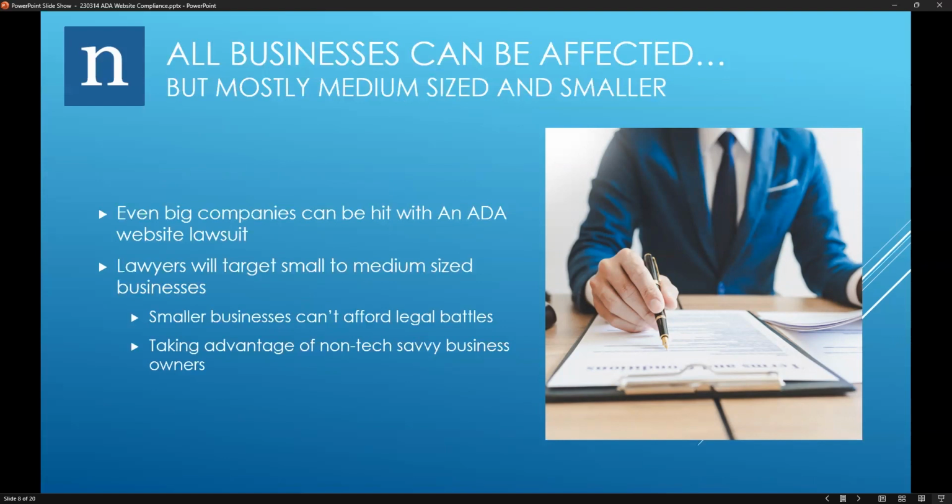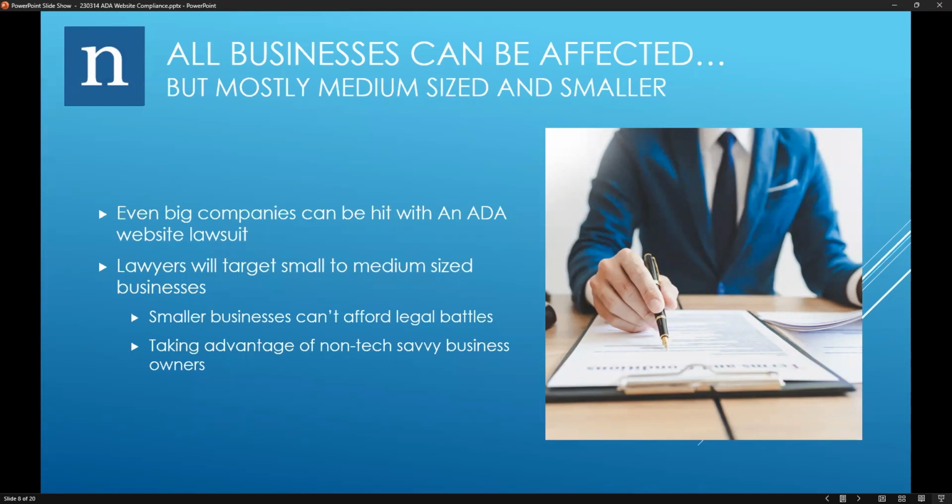In one of the biggest cases, the National Federation of the Blind v. Target, the National Federation of the Blind claimed that blind people could not access all the product information listed on the website and could not independently check out. This is an arguably important function of an online store, and Target lost this suit and paid millions of dollars in reparations and had to retool their website. But the companies aren't the ones who are most affected by this.